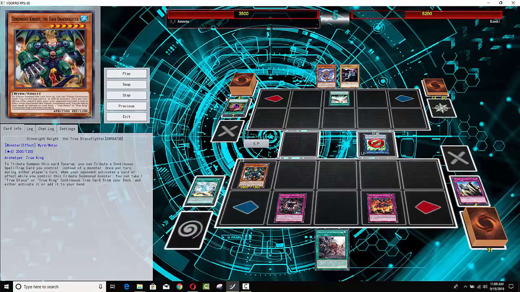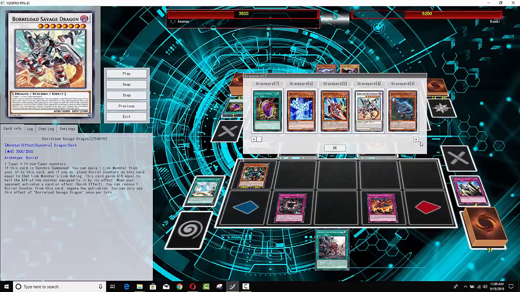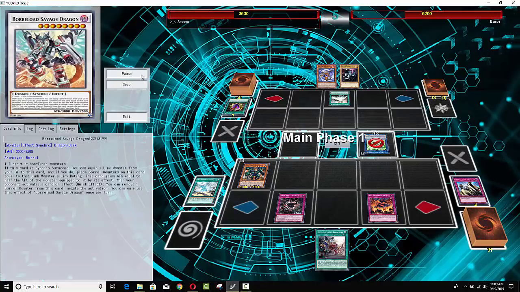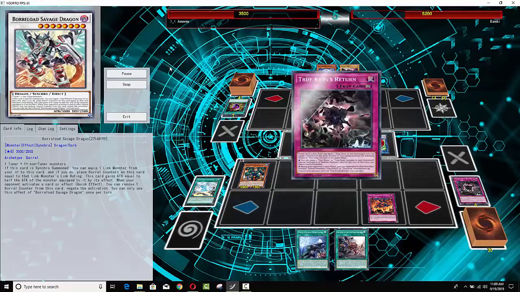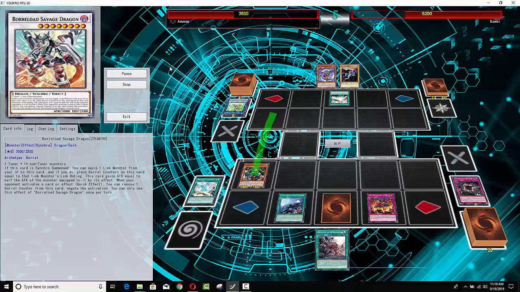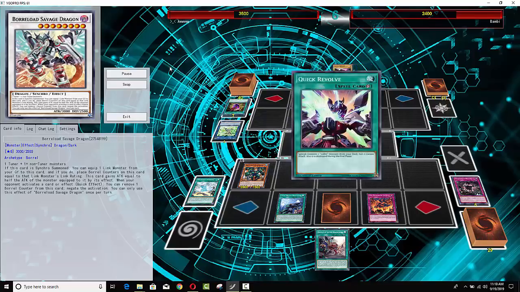I wonder, what was he trying to summon with Dragon's Mirror? I don't actually know. You guys let me know in the comment section. What was he trying to summon? I guess I could look through his extra deck, but I don't want to go ahead and do all of that. Anyways, he's gonna pop the Lambda, draw a card off of Heritage because he did send the True King's Return to the graveyard, and the Monarch's Erupt is just such a powerful card.